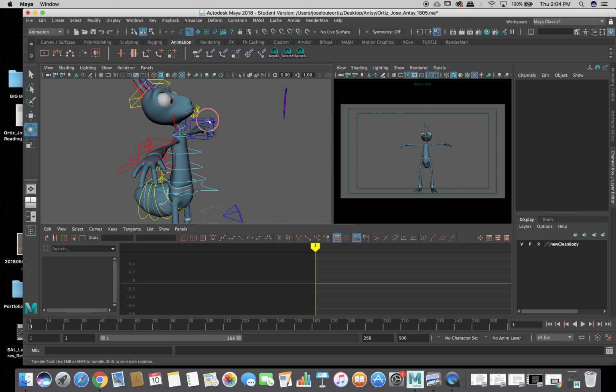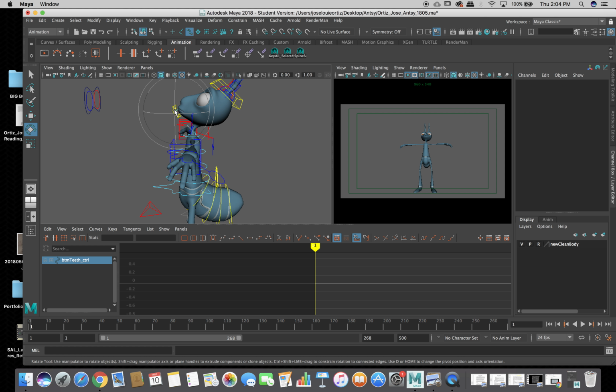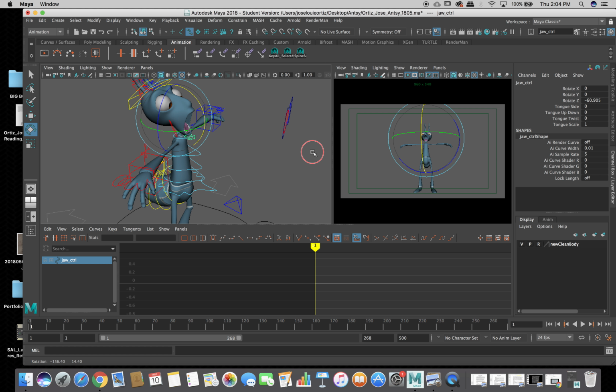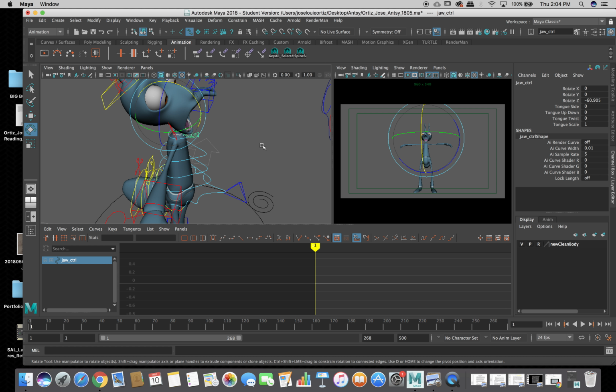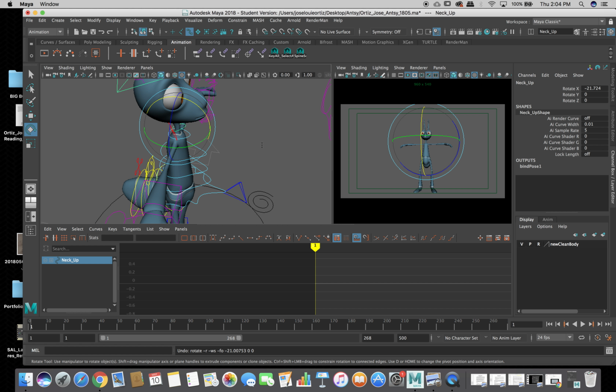If it starts breaking, which it won't, because we will not be looking up, but you would not want to do this. In this case, okay, this still looks acceptable. In that case, I would start using the head if my character needed to look up for something. And that might be the case in our next project.